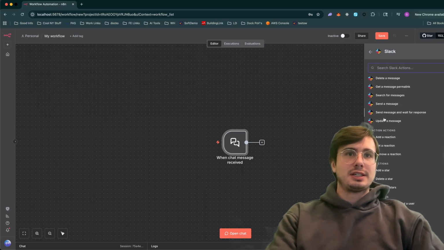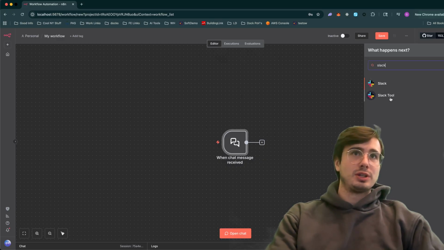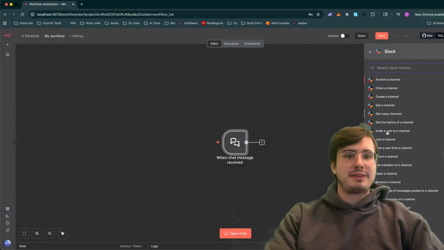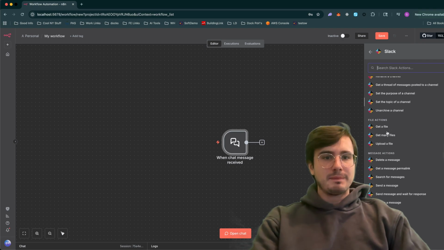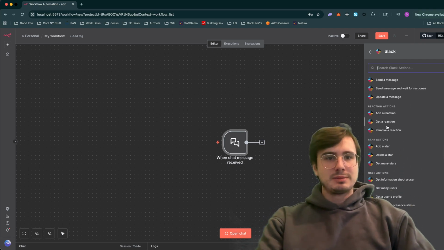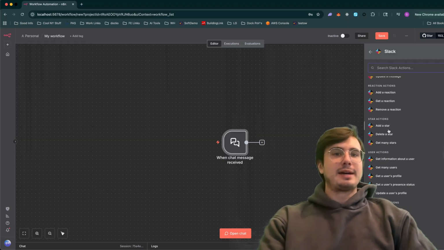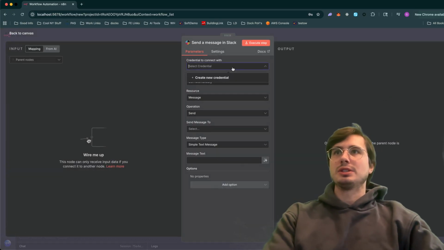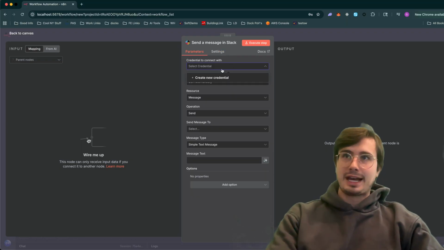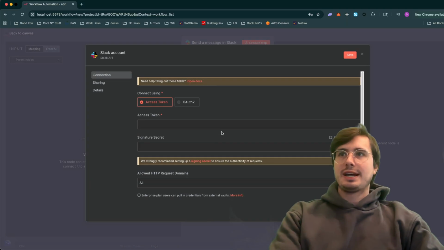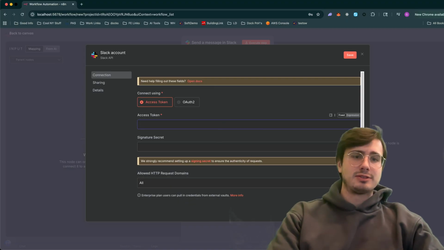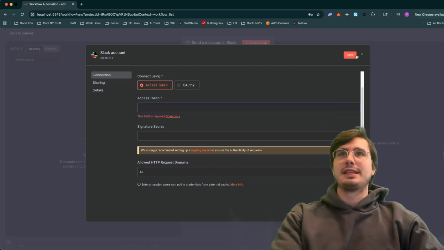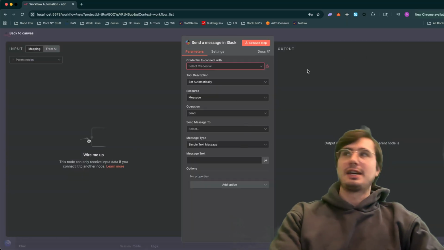So here, let's see, find a Slack action. So after you search for the tool that you actually want to interact with, you'll see that if I go from Slack, it then will open up a list of actions that I can choose from as my trigger. So here, if I want to get a file, delete a message, update a message, send a message, these are different things that I can do with Slack. Then here under Slack tool, this is where I can send a message in Slack. So if I want to create a credential here, I will just need to go grab my access token from Slack, which I'll go do in a second, and then signature secret here, and then boom, save all this, and then this will let me save a Slack message.